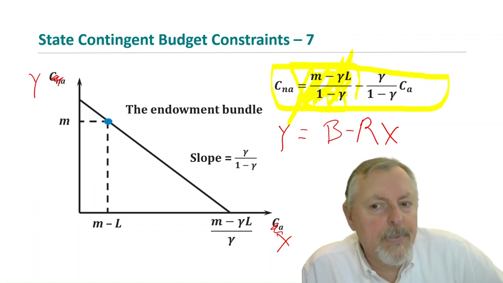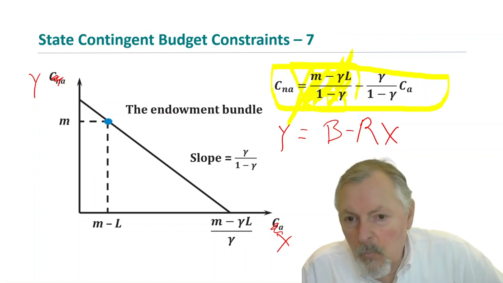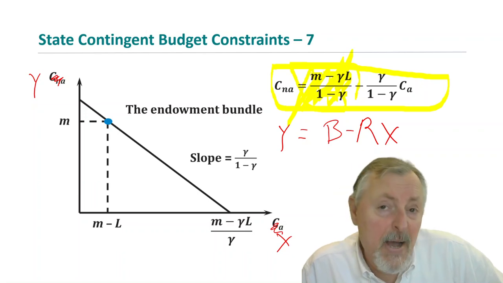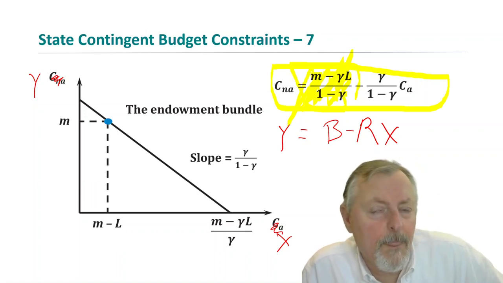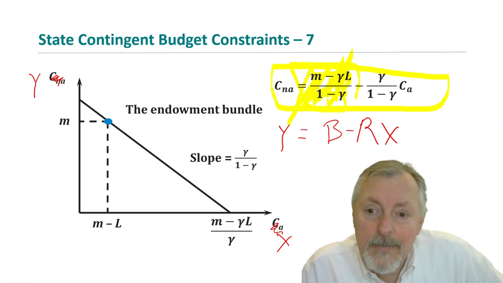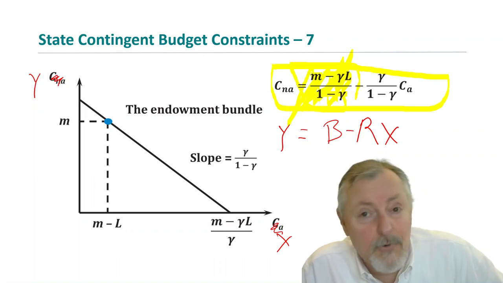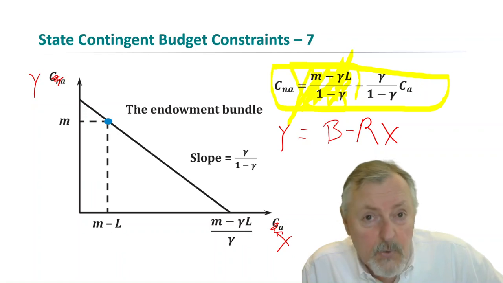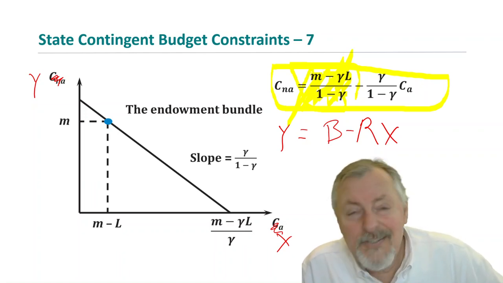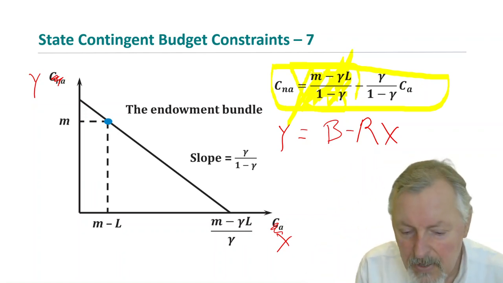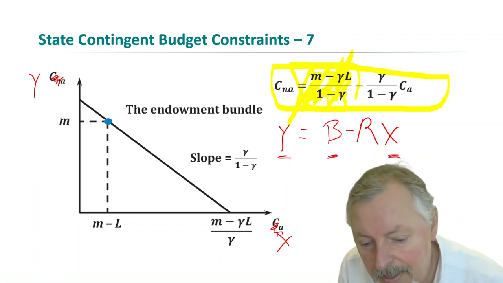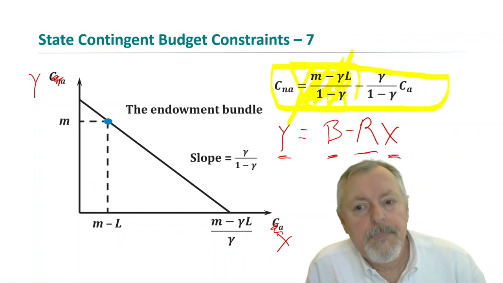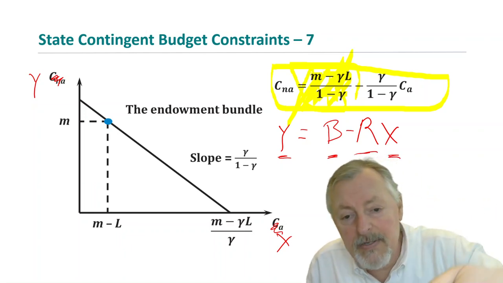Does that look at all familiar to you? Y equals a constant minus some constant times X. My friends, that is the formula for a line. Y equals mx plus b, remember that? It's just the formula for a line. That's the vertical, that's the horizontal, that's the vertical intercept, and that's the slope. In this case, it's negative because the line is going down to the right.